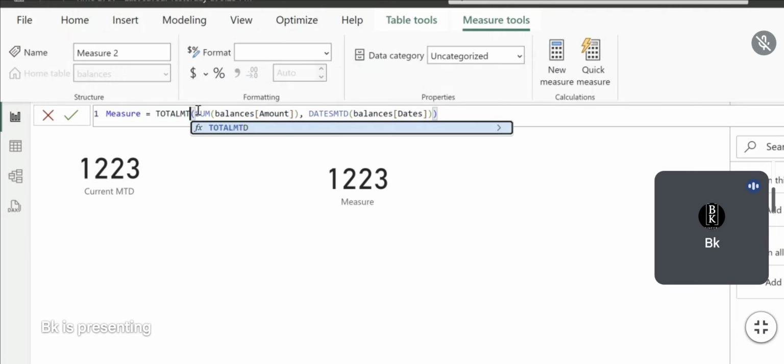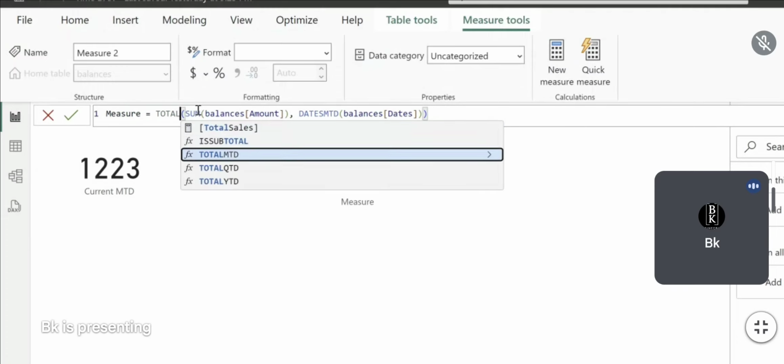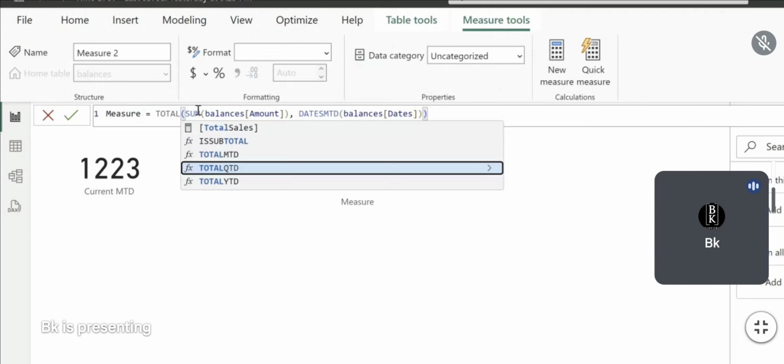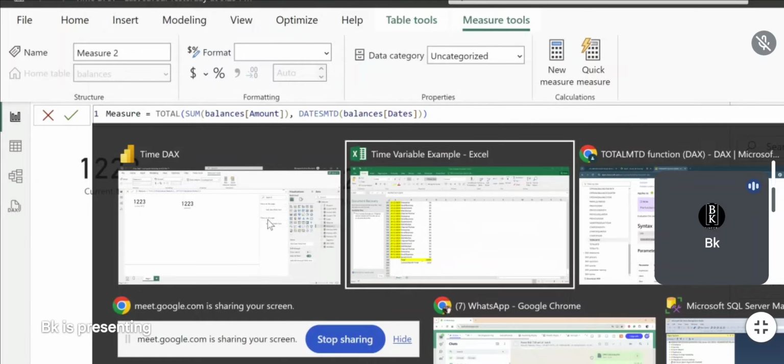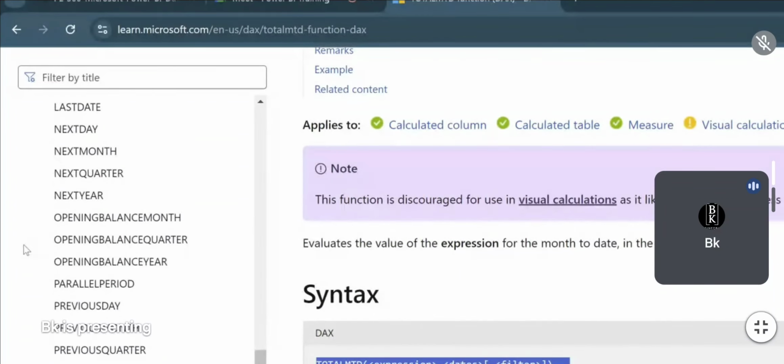Then instead of MTD, I'll use QTD or YTD. QTD is quarter, MTD is month, YTD is year. So in this way, these are called time-based functions.